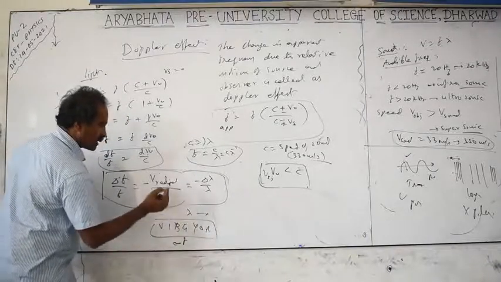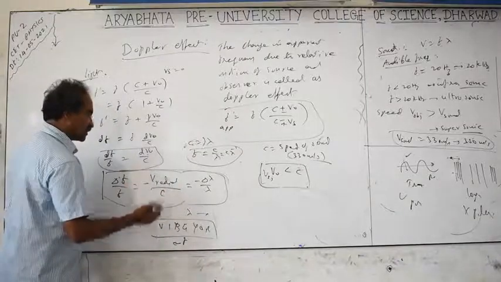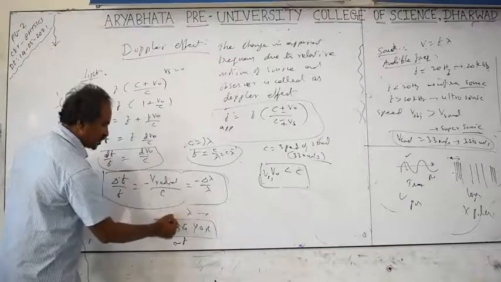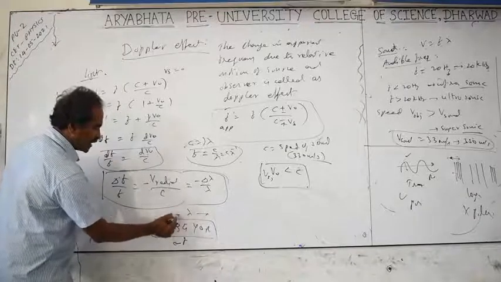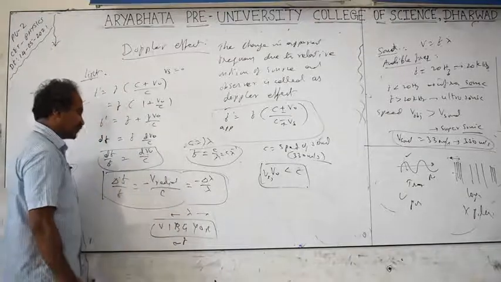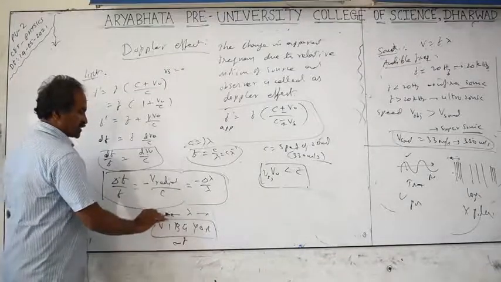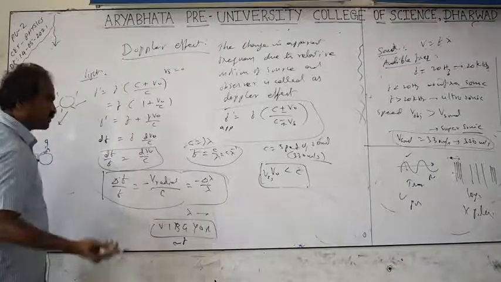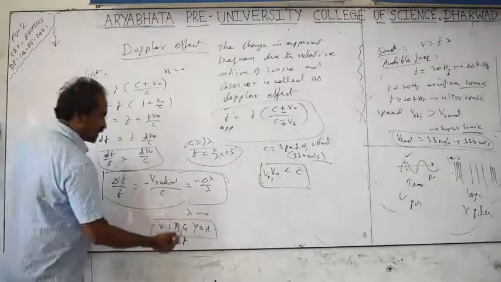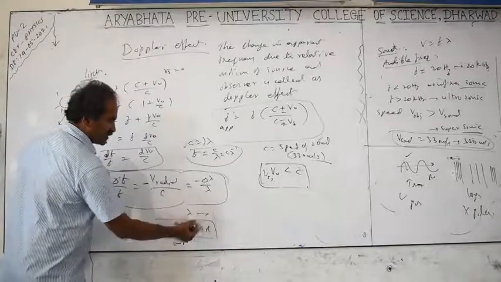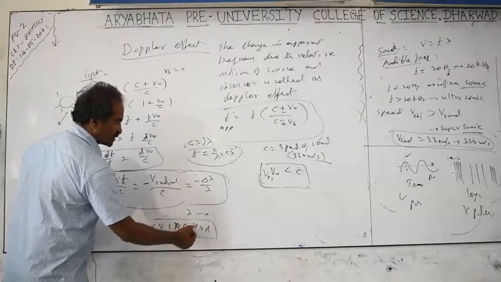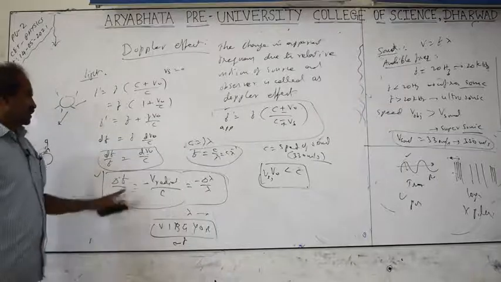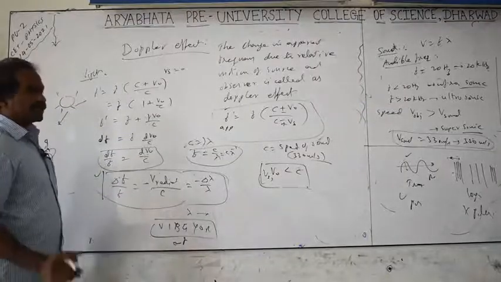So if some star is producing some particular color, the wavelength appears to shift towards other colors. If the star is approaching you, the frequency increases, meaning it shifts towards the blue. It's called a blue shift. And if the star is going away from you, which generally supports the expansion of the universe, the frequency decreases and the wavelength increases. That is called a red shift. So this formula is generally used to find the speed of the stars, or even radar motion.